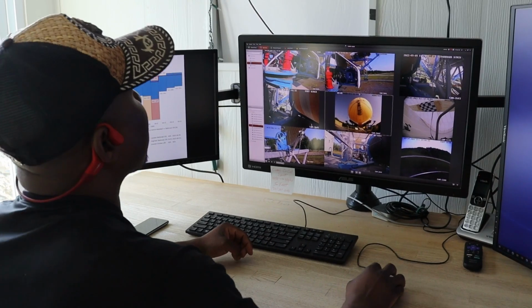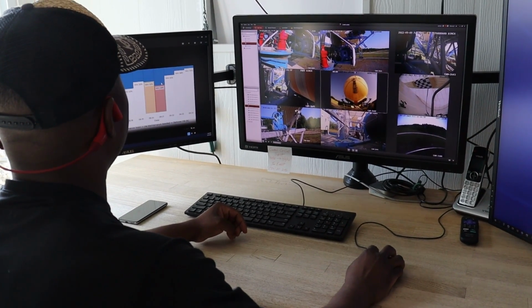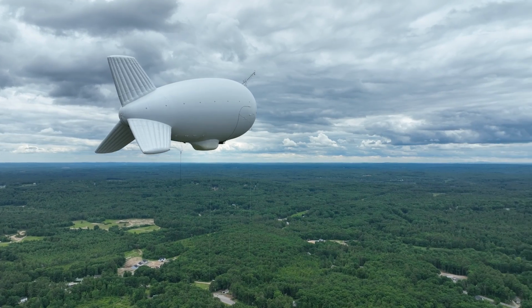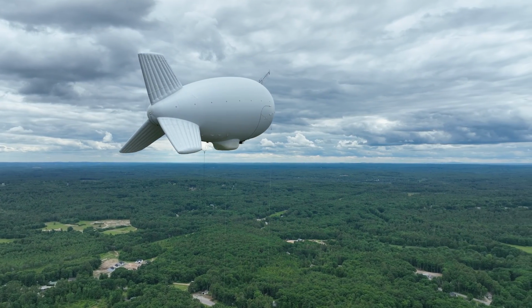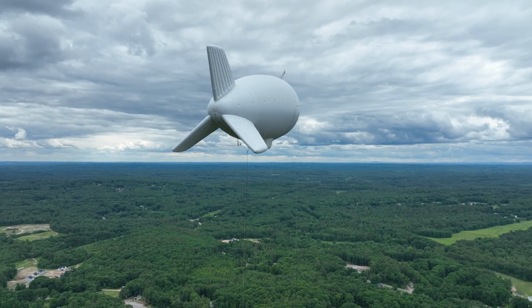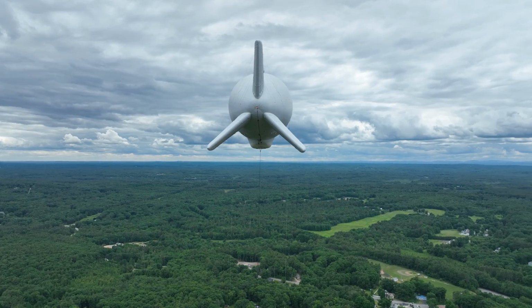So our ST Flex system is monitored through what we call the NOC. It's our Network Operations Center, and it is where our systems can be monitored in real time through a secure network. And so these operators are in the operations center to manage the day-to-day systems of flight 24 hours a day, 7 days a week. So they will sit there and monitor the system, mitigate any risk or faults, and they will help monitor the weather conditions just in case they need to keep the system moored for an extended period of time because certain weather conditions will be persistent throughout the region. And once that weather system passes, it can go back into an autopilot phase.